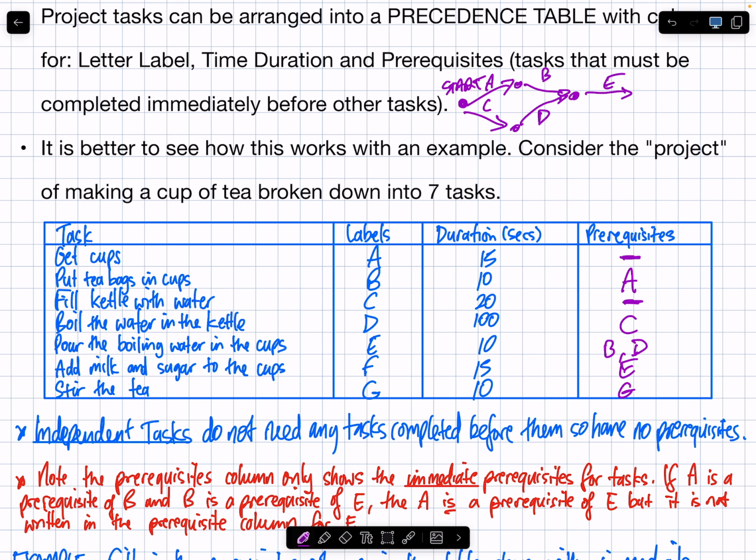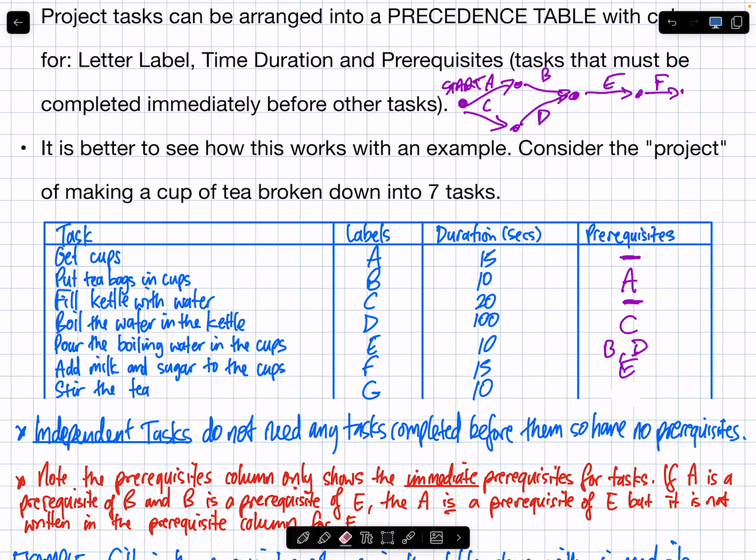What's next? We just did B, D to E. What does F require? Where's that going to come out of? E. I think I stuffed up this.